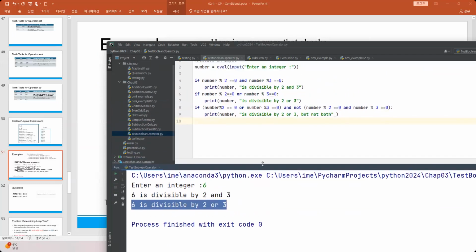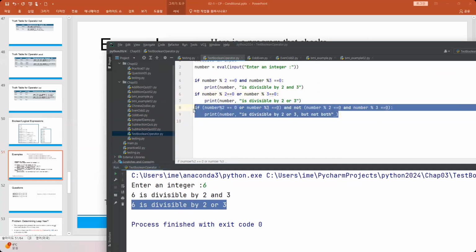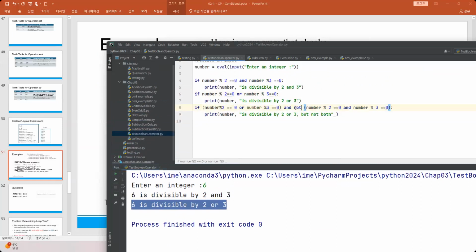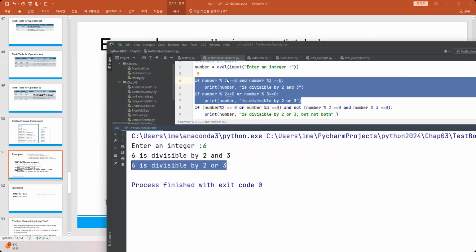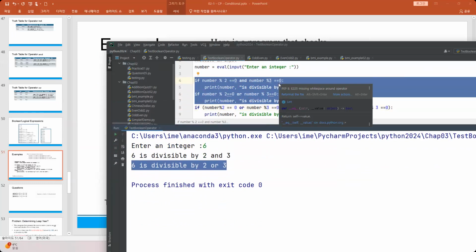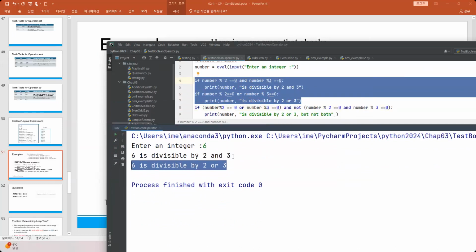Okay. So what does it mean? This will happen if the number cannot be divided by 2 and 3 at the same time. So those two will be executed whenever the number can be divided by 2 and 3. Okay, so 6 can be divided by 2 and 3, so it will be also executed because both conditions are true.